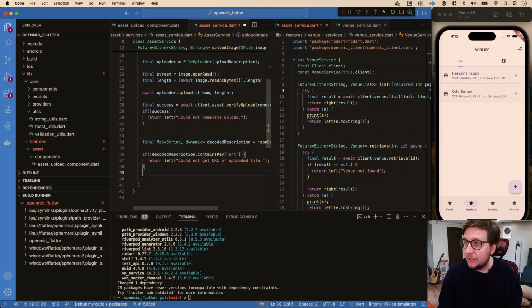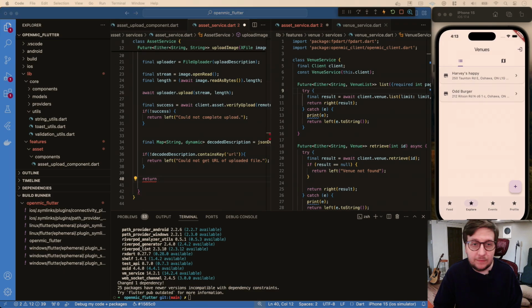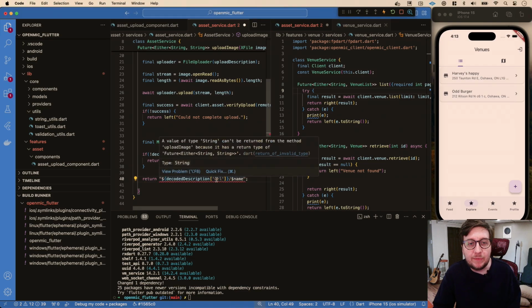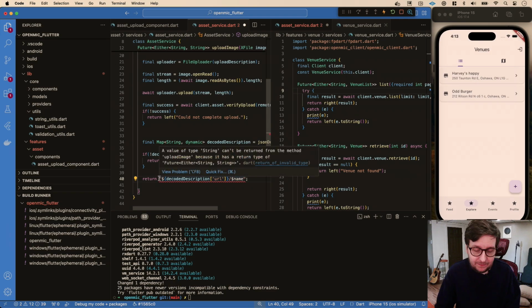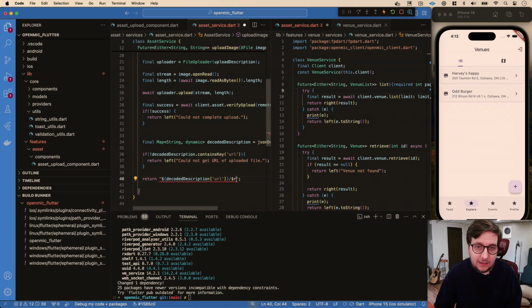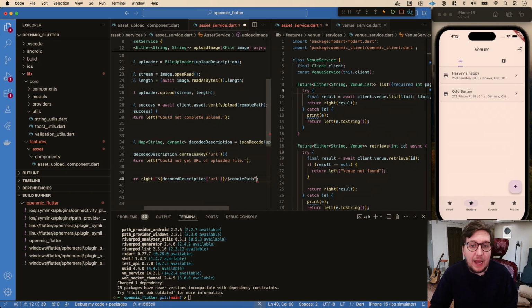Otherwise, what we're going to return is essentially the URL itself. This should be remote path actually. Oh, and we have to not return the string itself, but return right of it for success, right?